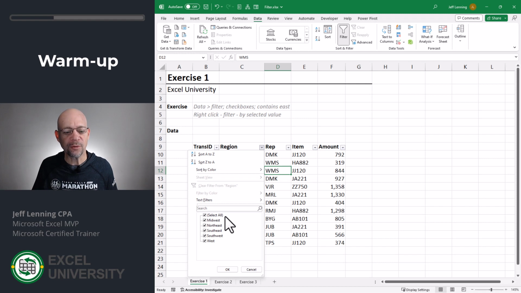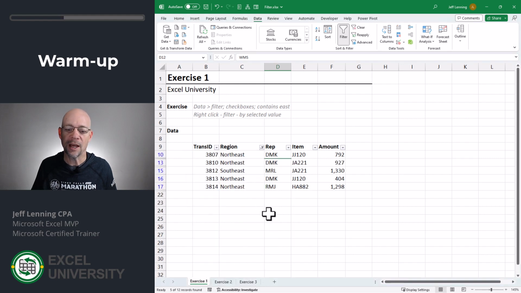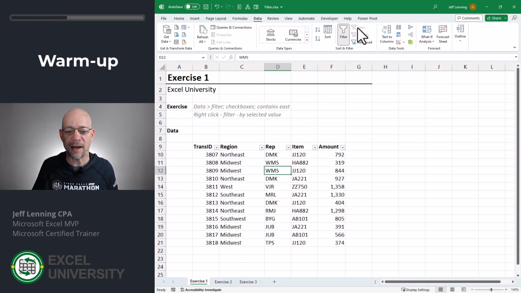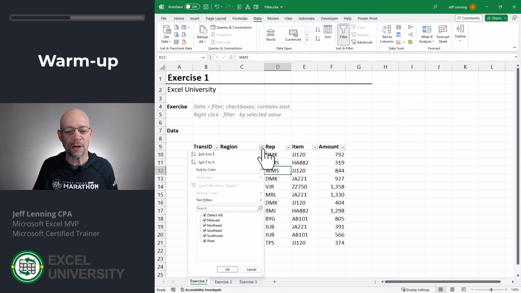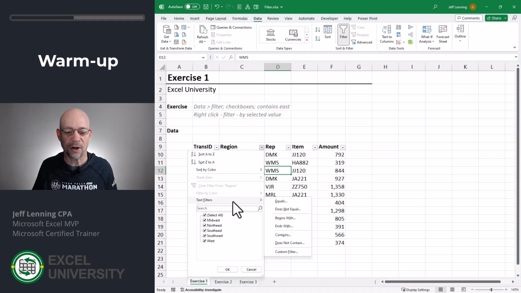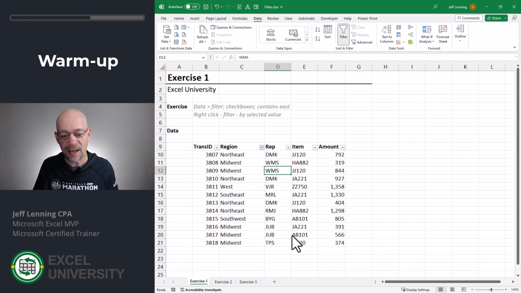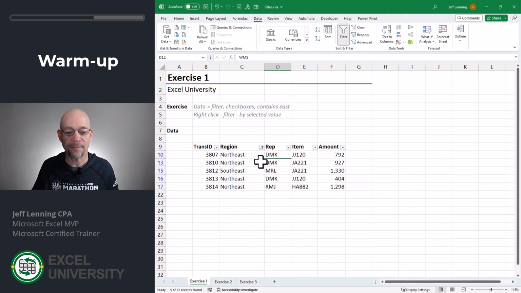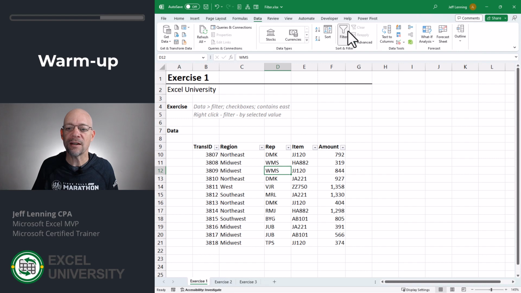So to do a filter, we can use checkboxes. So we could say, for example, show everything in northeast or southeast and click OK, and we get the filter. I'm going to go ahead and clear that, and let's look at another way to do it. We could also use this drop down, and we have a lot of text filter options. For example, we can say only show rows that equal, do not equal, begins with, ends with, contains, and you get the idea. So we could also say only show those rows that contain east and click OK. And now we get northeast and southeast. So let's clear that and let's take off the filter controls.